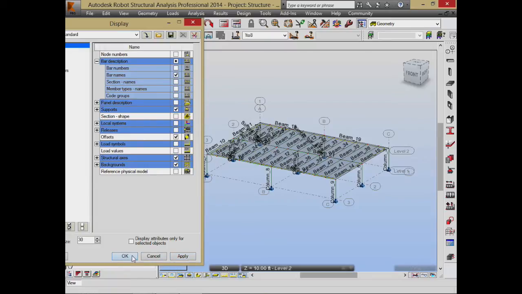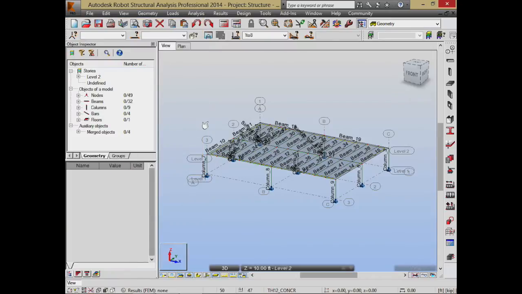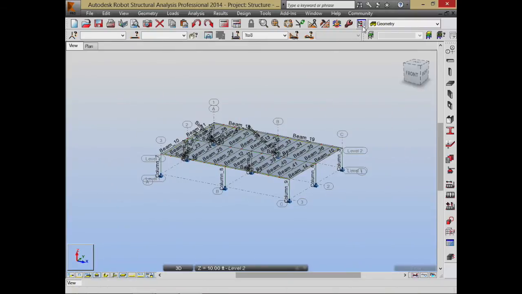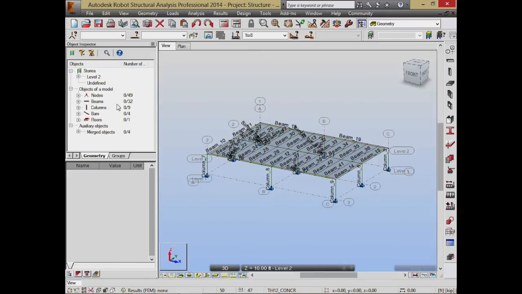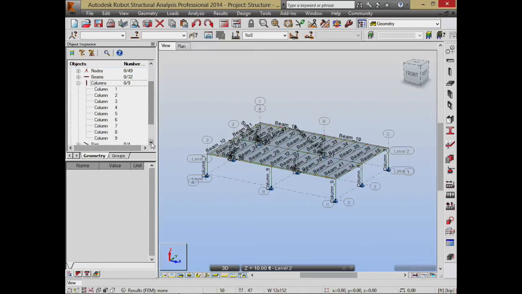And what we can do is, let me go ahead and just say OK to this, and turn on a little bit of a browser view, or an inspector. Let's see if we can bring that up. It actually shows you there's a little hierarchy over here. There are 32 different beams. There are 49 nodes that describe this. There are 9 columns that describe it, and they all have names. That'll come in useful in just a little bit, because we need to refer to them and let the program know what we're talking about.